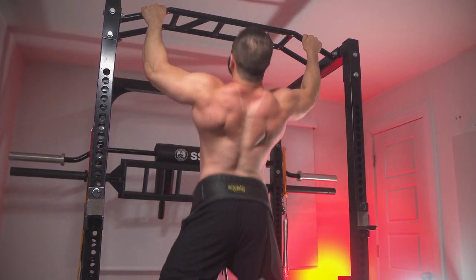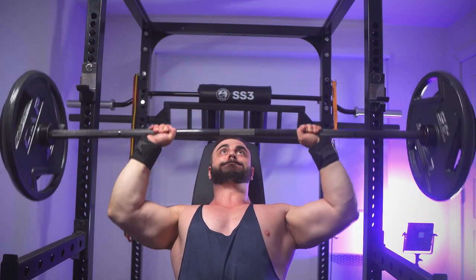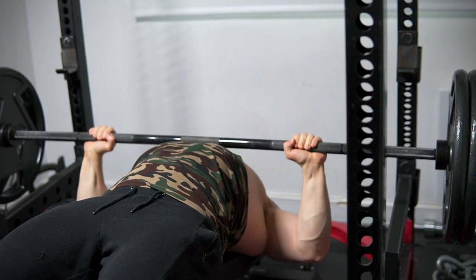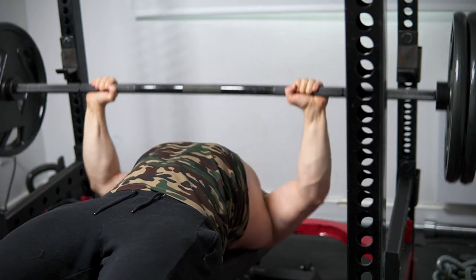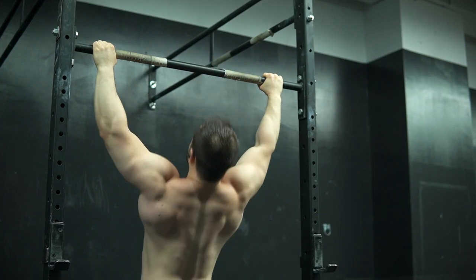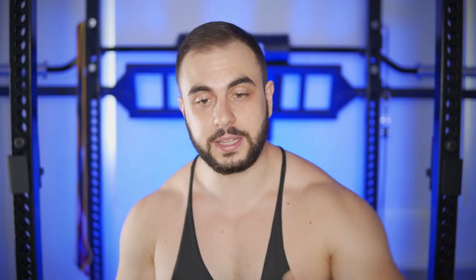You're still doing the exact same workout with zero differences, but the order allows for more rest time and systemic fatigue to be less of an issue. Because if you completely fry your chest and then attempt to do weighted pull-ups right after, you'll always be weaker. This is not an issue of work capacity — you're just tired. In many cases, if guys waited a couple hours and tried pull-ups again, they'd find they're a bit stronger.